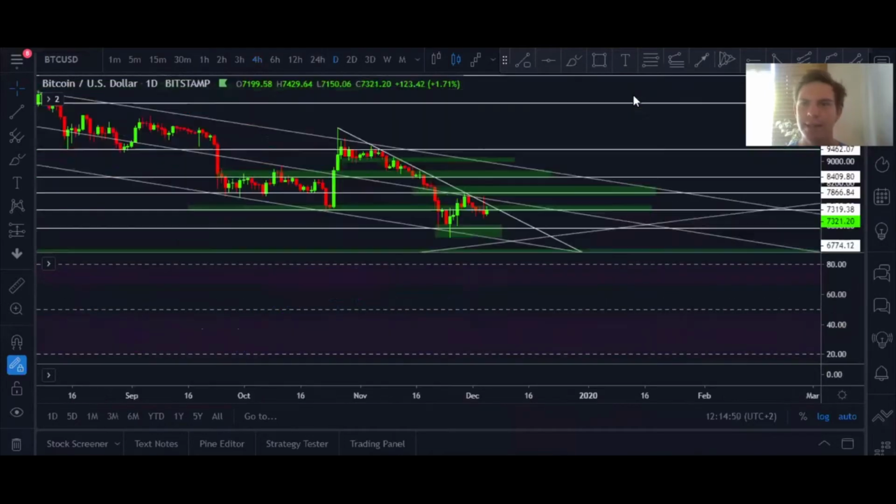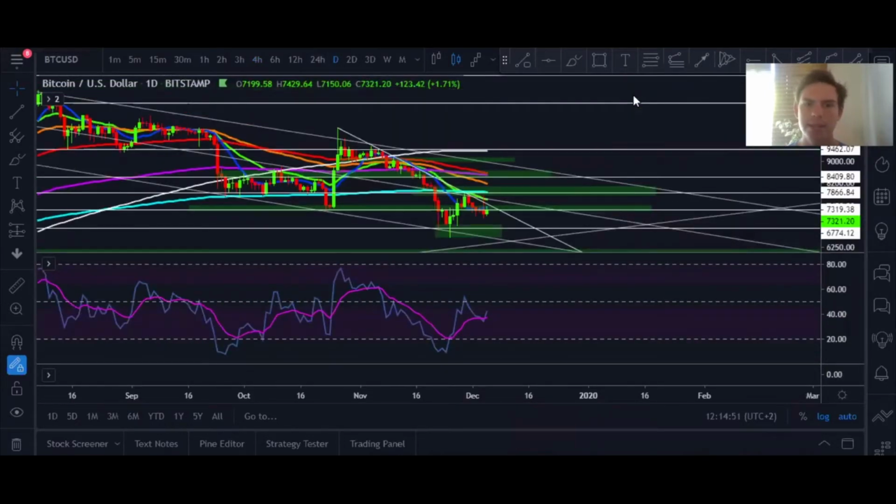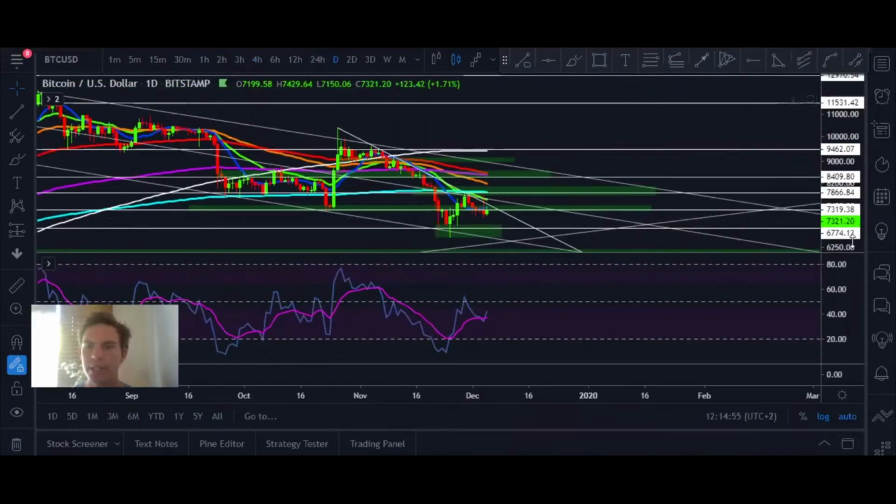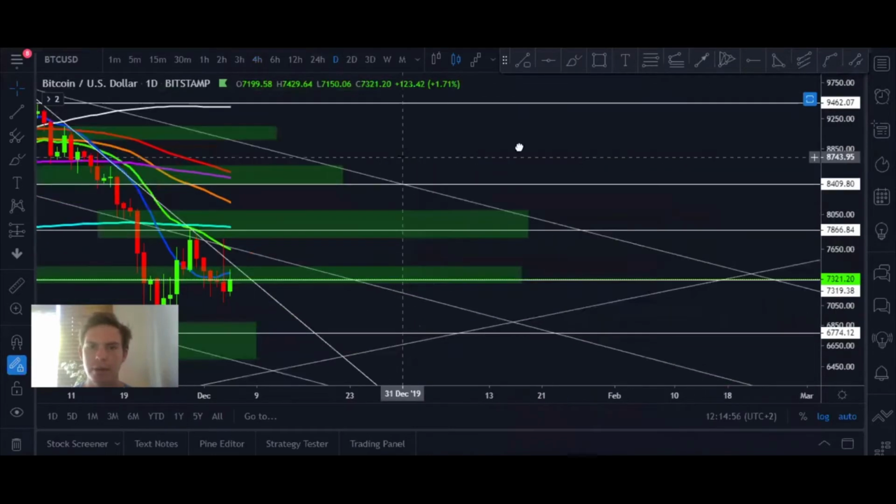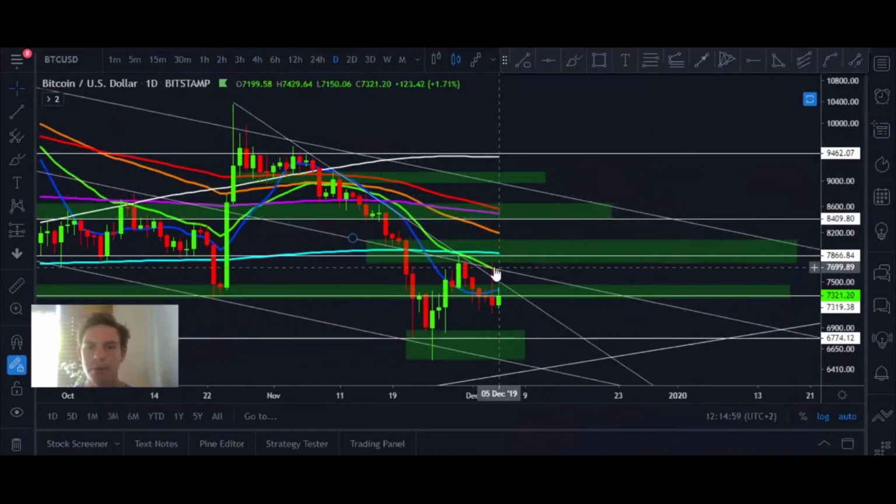So over to the chart. If I go back to the daily, we can see that Bitcoin has been rejected. If I zoom in here a little bit, from the 55 exponential moving average, which is this green moving average right here, and that also lined up with our previous level of structure, which was this resistance zone, this green liquid zone that I've got drawn in here. And it was a clear rejection on the daily chart back down.